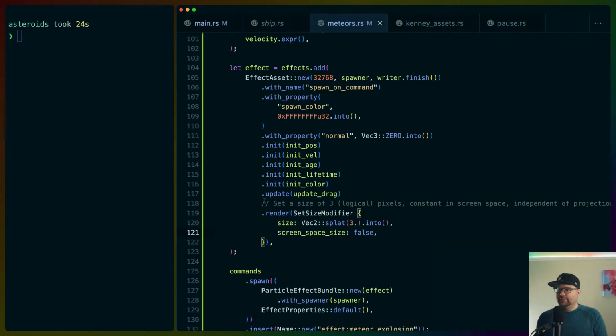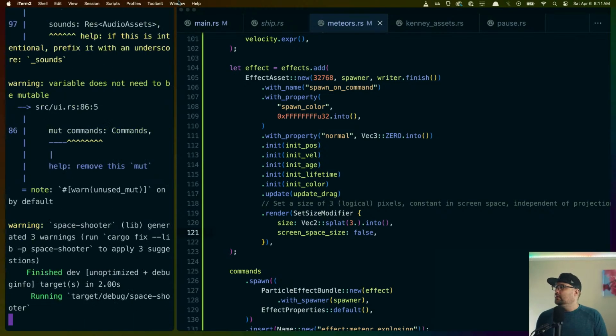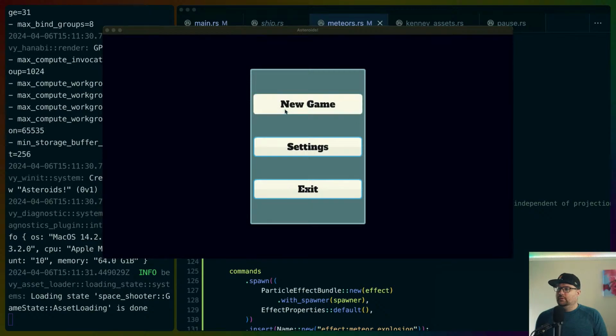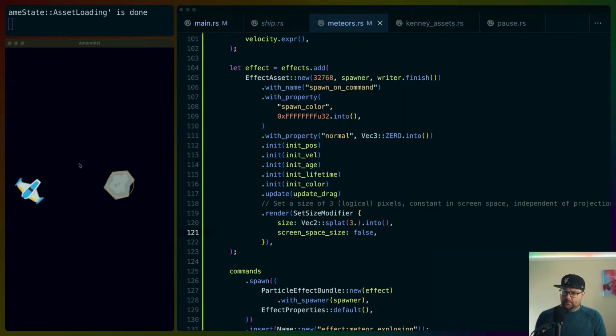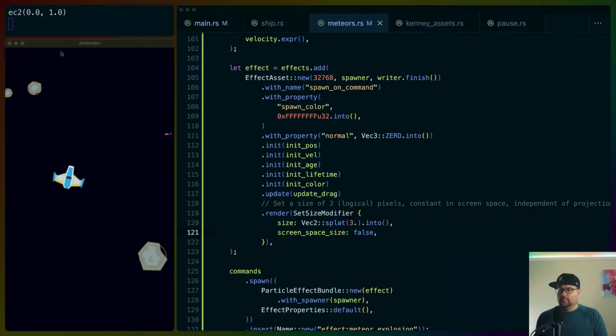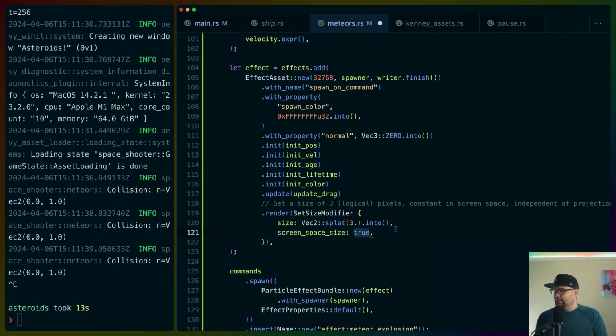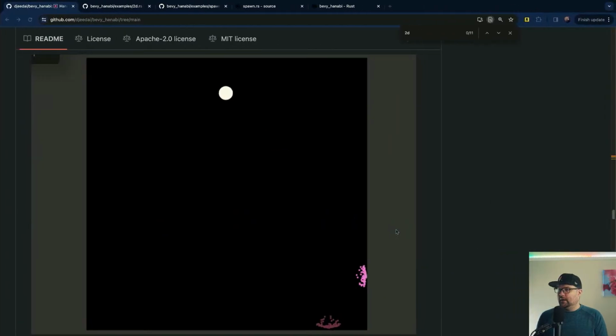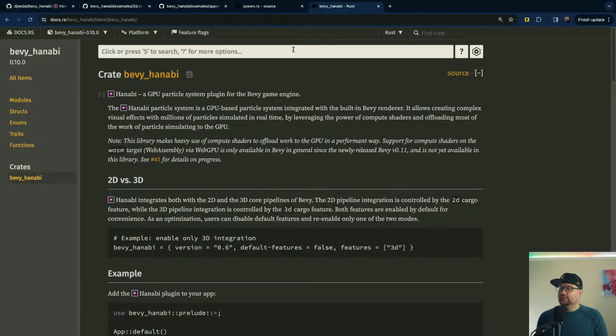Let's check this out for a second. I don't know that that did anything. Set size modifier. Let's go check the docs.